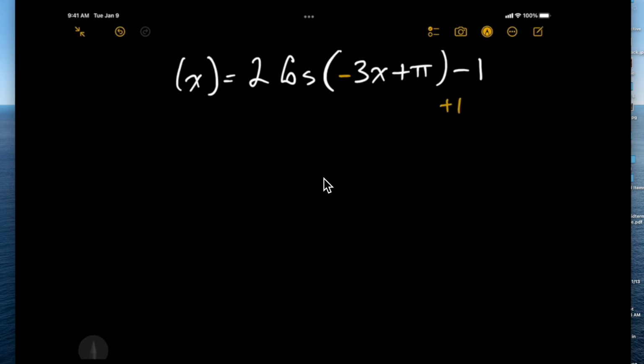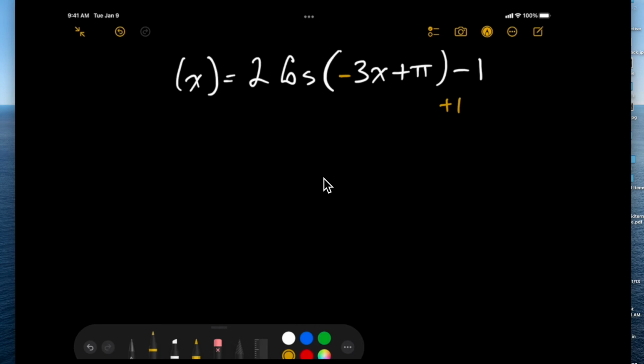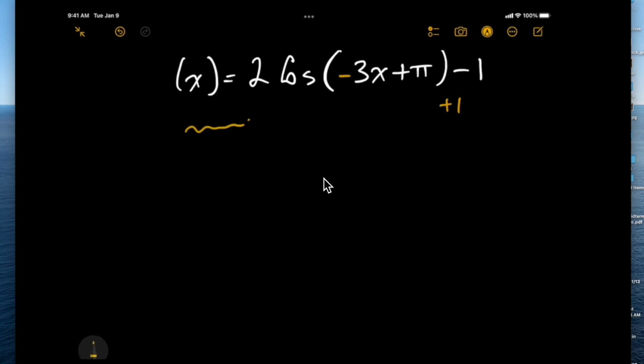So let's see if that is what transpires. First, let's establish the middle of the graph. The middle of the graph is going to be determined by the vertical shift, which is here at negative 1. So the middle of the graph is going to be at y equals negative 1. The maximum is going to be 2 units above and the minimum 2 units below. We know that because the absolute value of the a value, namely our amplitude, will be 2. So 2 units above would yield a maximum of plus 1, and 2 units below we will be at negative 3. So these will be our maximum and minimum values respectively. Recall, this is what we anticipate the starting point to be.